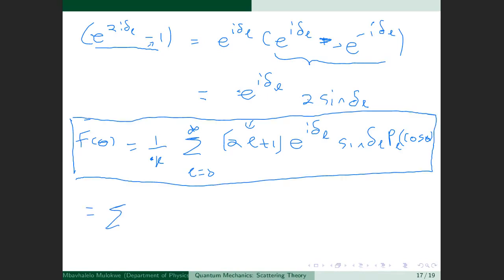Just that I said that you can also write it as f_L. So this is the scattering amplitude. These f_L are called the partial amplitudes, which are just those coefficients there. And remember that once we have the form of f, then we can directly find the scattering cross section in this partial wave analysis. It's just the square, f of theta squared.